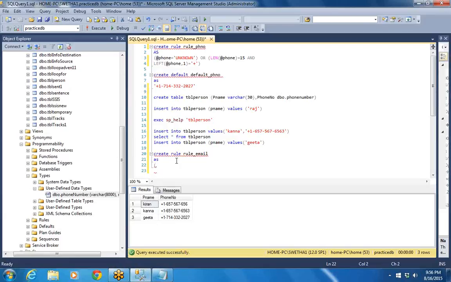How do you make it? Think about it. Try to do it. Probably regular expressions can help you there. We call it regular expressions, or regex. What is a regular expression? How to use it? Try to find out. How to use regular expressions with a database type creation? Try to find out that. With that you can do it. A little R&D is required. You can't do it instantly, so it takes some time.